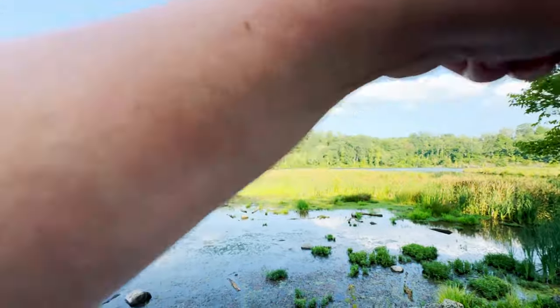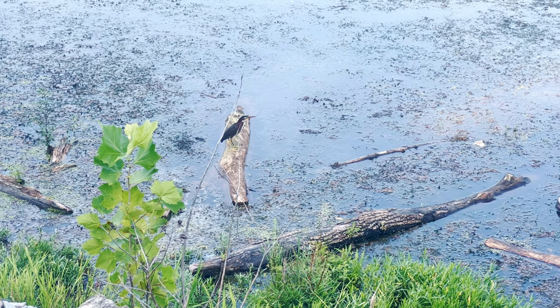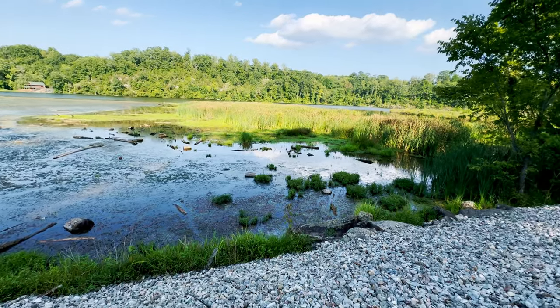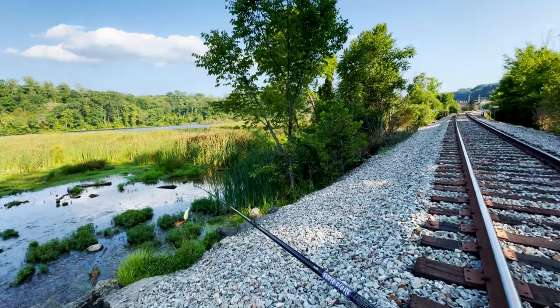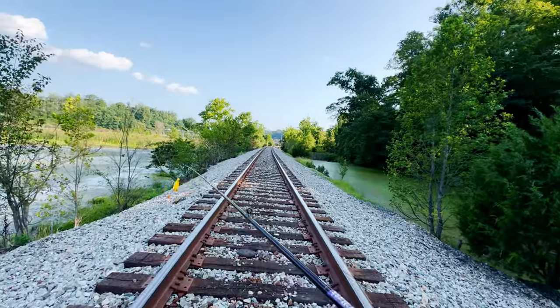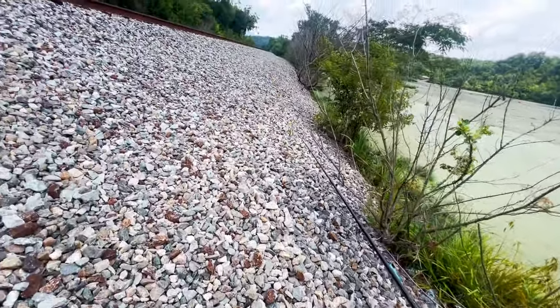Oh, God, reel it in. The bird just tried to eat Maddie's duck. Oh my God. He's like, put it back in here and watch what I do to it. That is crazy. Maybe we should just keep walking. You ever have a bird try to eat your lure? No. All right, our next little stop. This place looks super froggy.